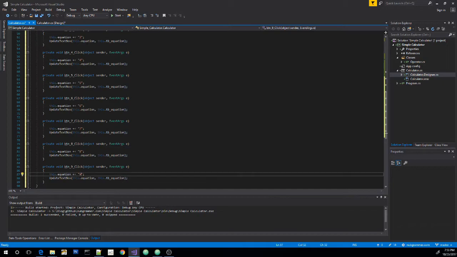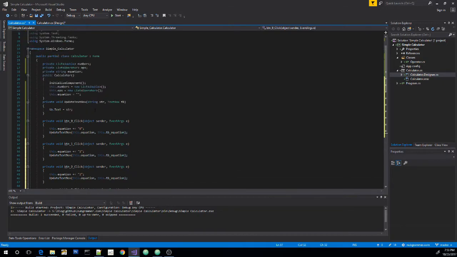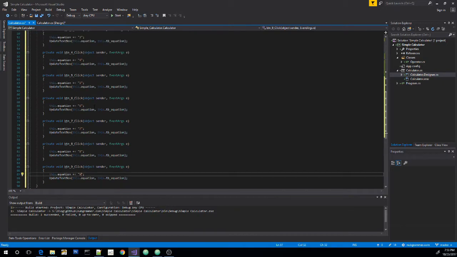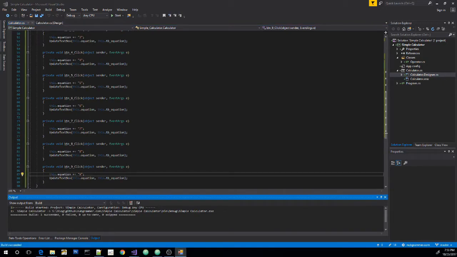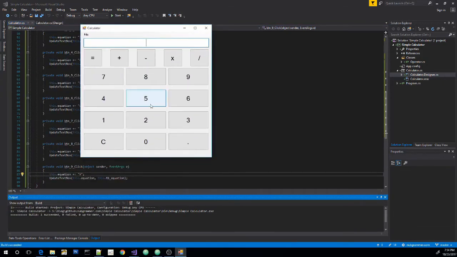Okay, now we have all of our numbers hooked up, and if we Control plus F5 again, we can go ahead and type any of our numbers into here, and as you can see, they all show up on our text line. So now that we have our number buttons hooked up, let's go ahead and start working on our operator buttons.